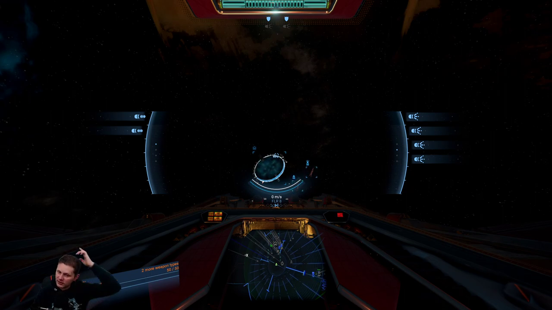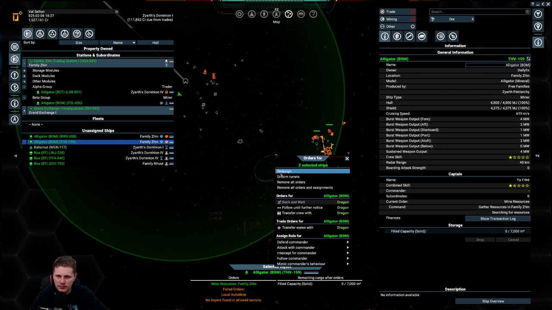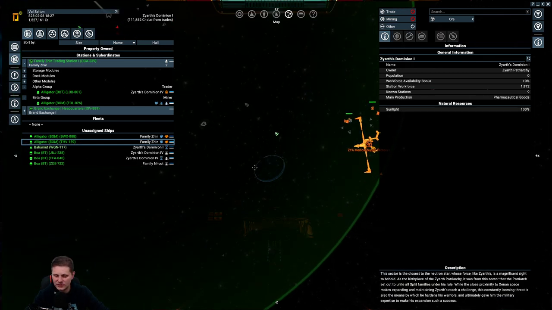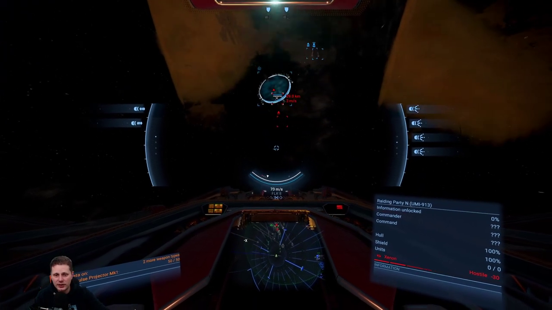We could be hit by our own mining ship. Would it fire on me? No. I don't think so. I don't think if I tell him to... No. He won't. Darn it. Okay, well, medium ship.